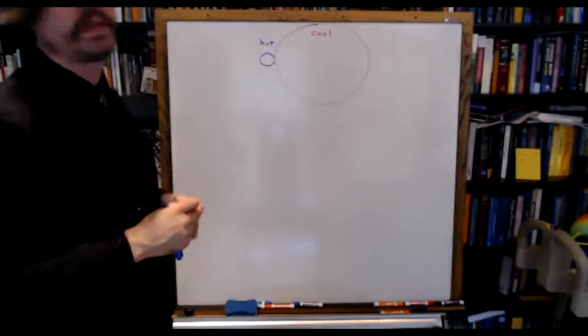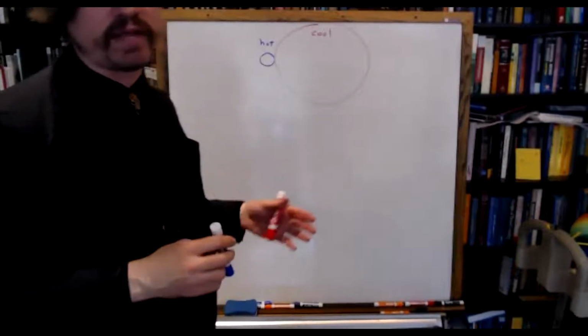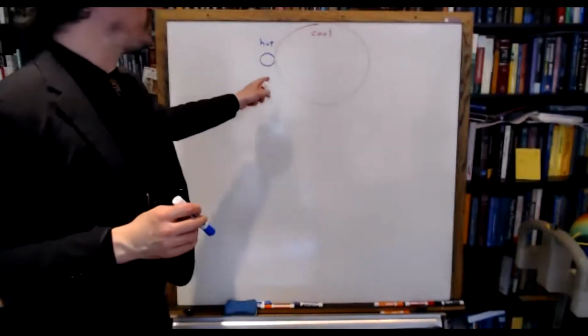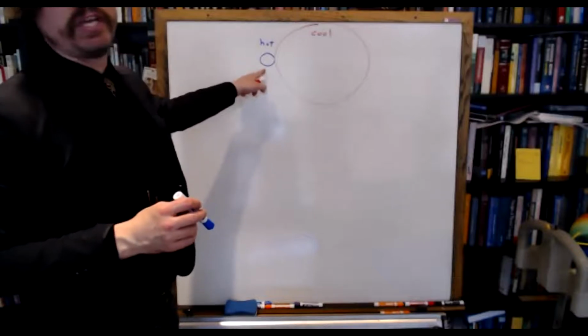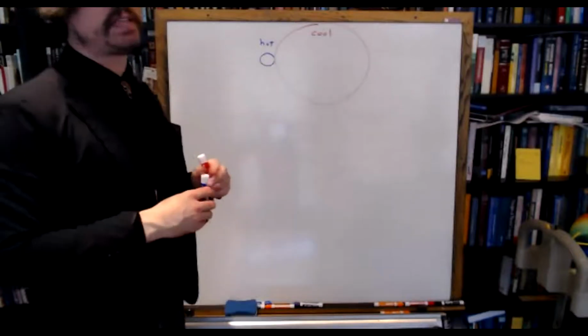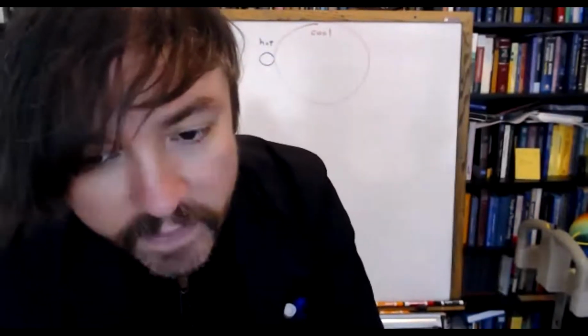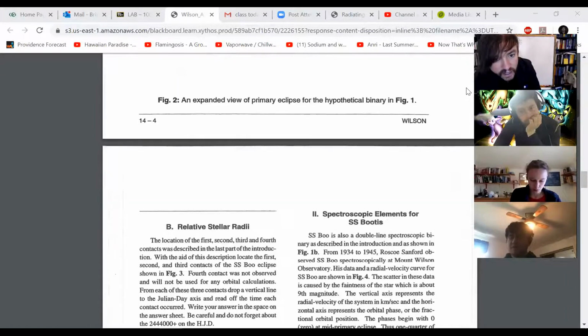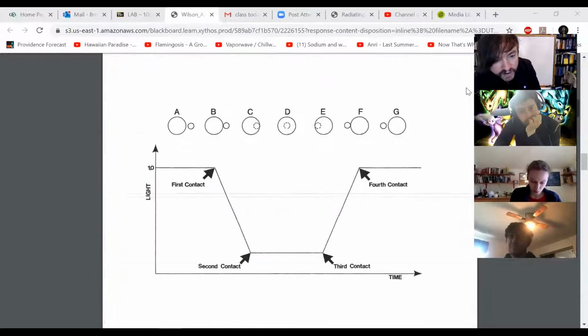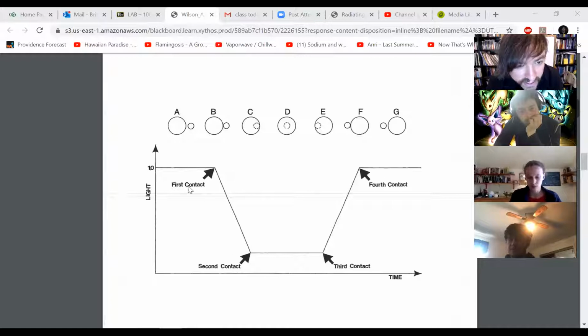All right, let's take a look at the primary eclipse. This is the moment when the hot star, the G-type star, is about to disappear behind the larger, cooler red giant star. Let's go back to our lab here for a second. Here's a cartoon of what the primary eclipse is going to look like, and then we're going to do some work on it. In configuration A, the stars are side by side, and we'll get the maximum amount of light from them.